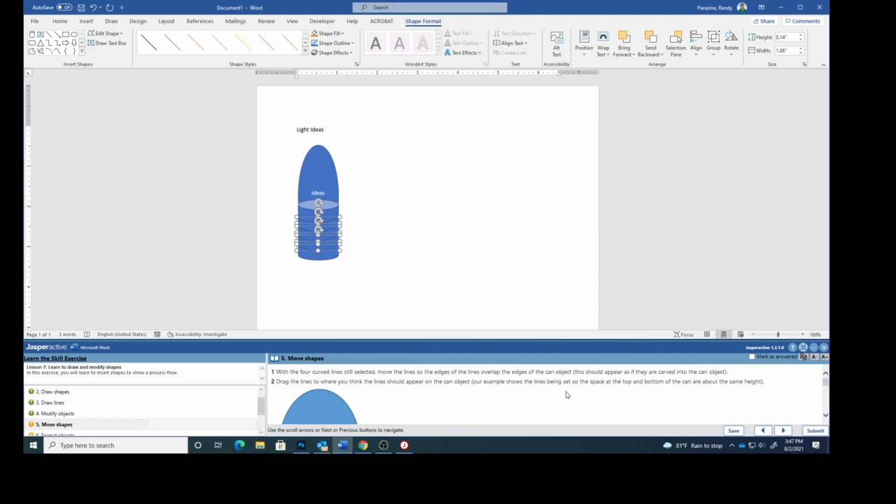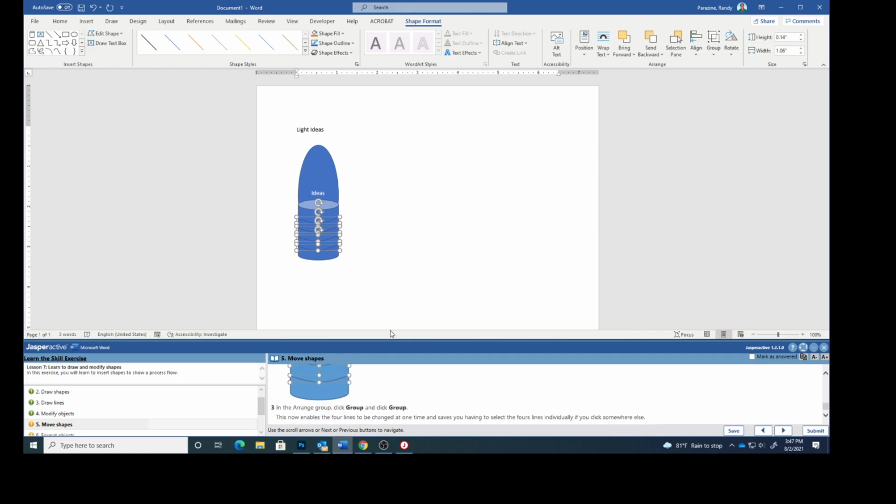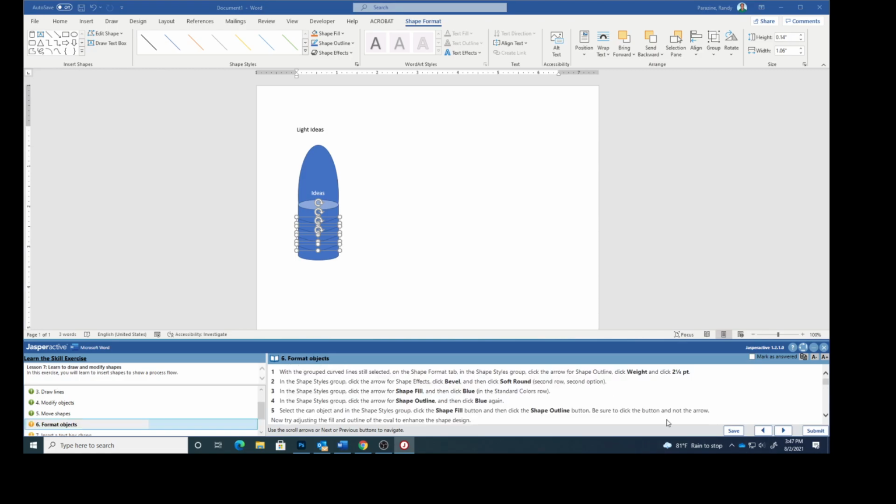Our example shows the lines being set so the space at the top and bottom are about the same. Just as long as you've done something to it.